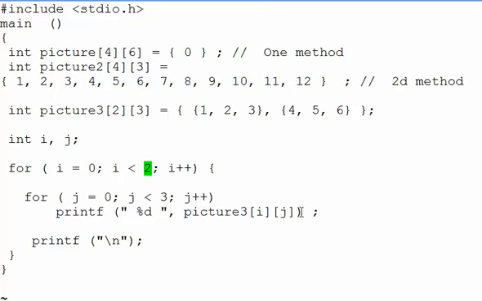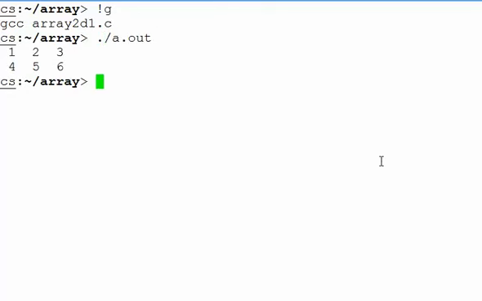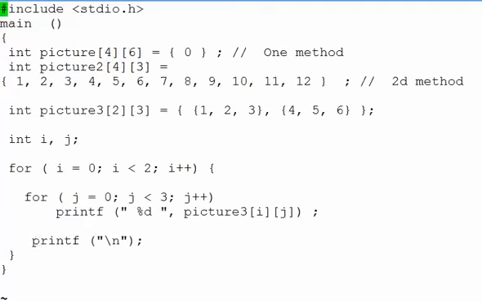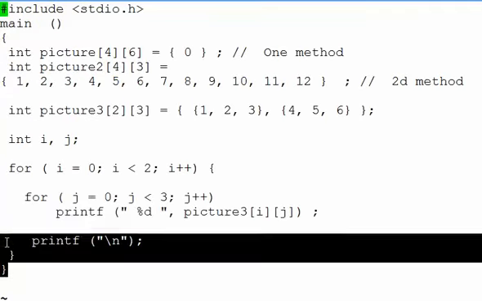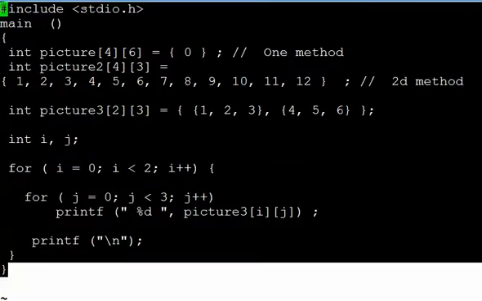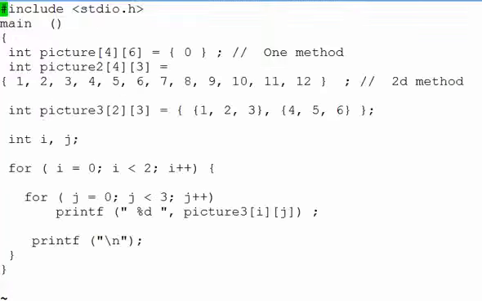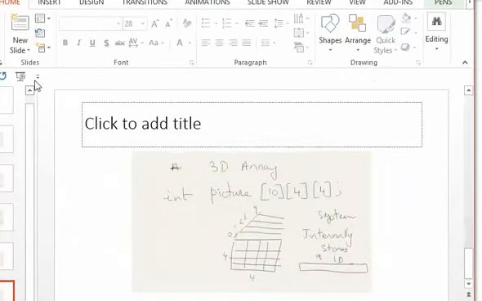Okay, so we can compile it. Yep. So there are various ways to do it. I will just add this program to your PowerPoint.